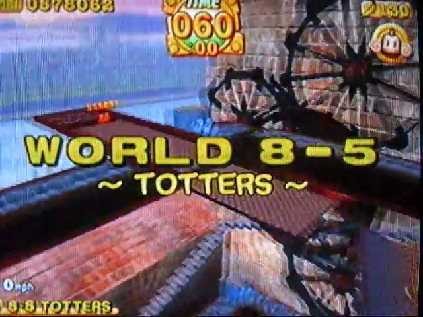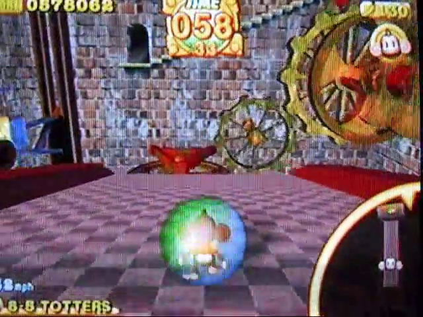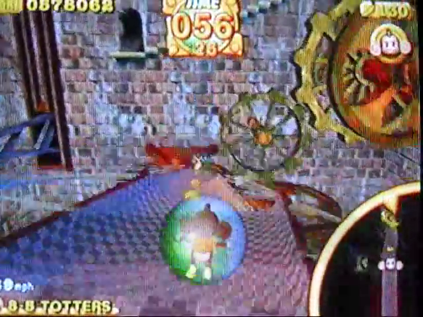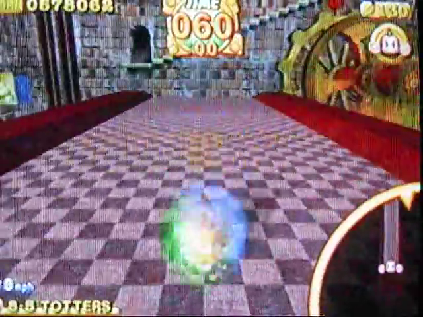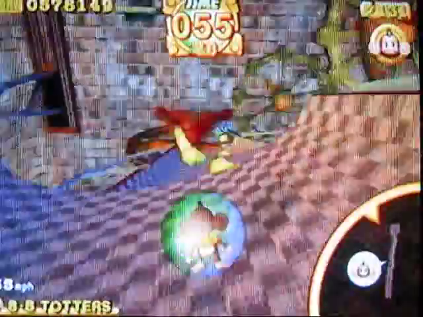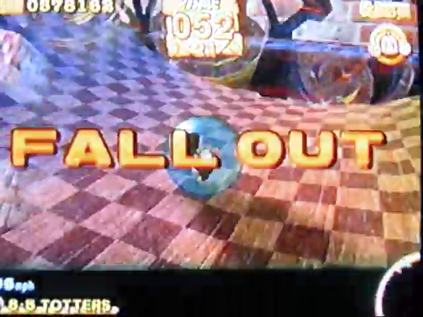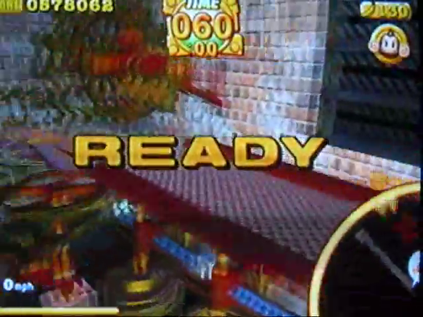Alright, Totters. This one isn't bad in the slightest, and I'll show you why. Because basically what you can do is fly right through them. You can just dash right through, or you can just fly right out of them if you mistime your thing, but yeah, it's not hard at all. Like, go right here, and then go on this one, and wait for the... Oh! Okay, maybe it is kind of hard if you aren't going fast enough.